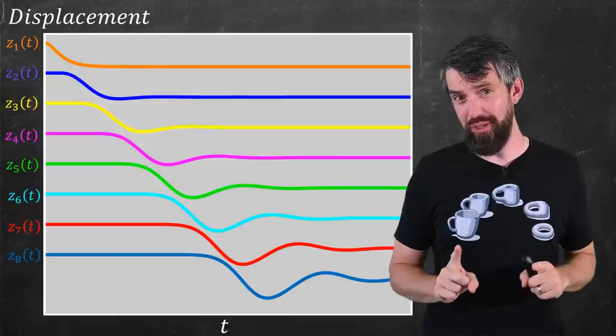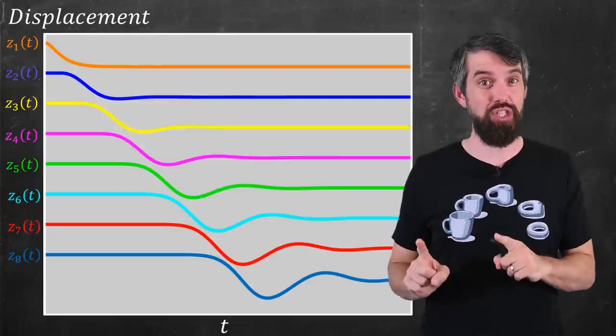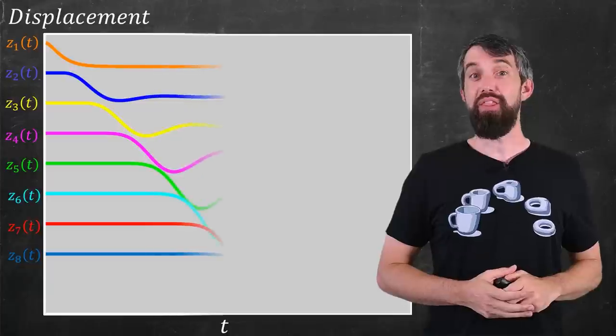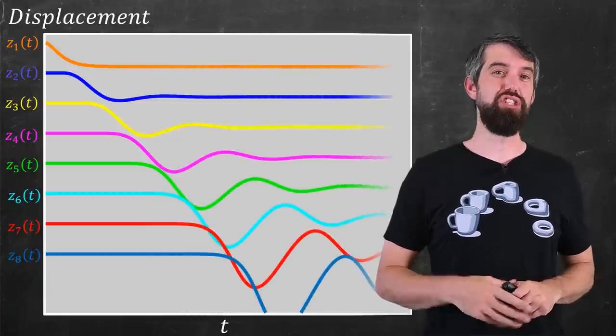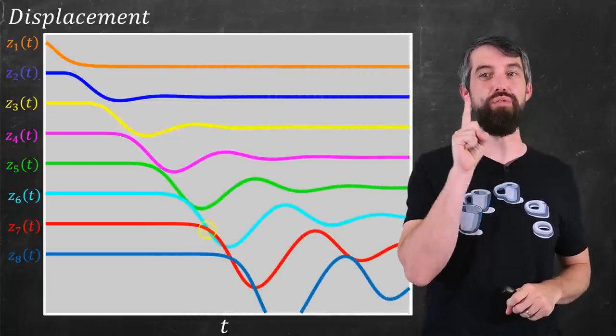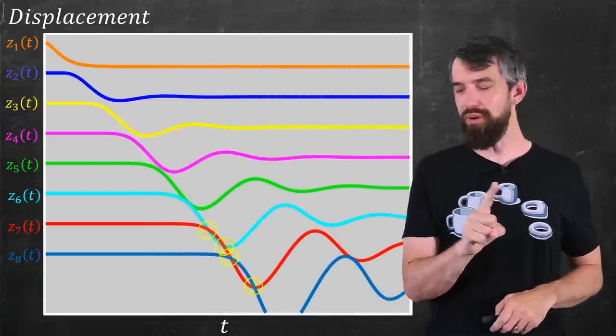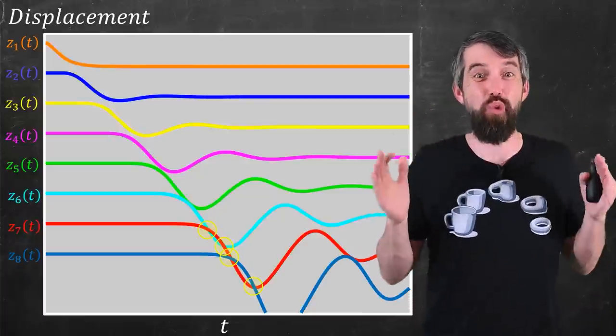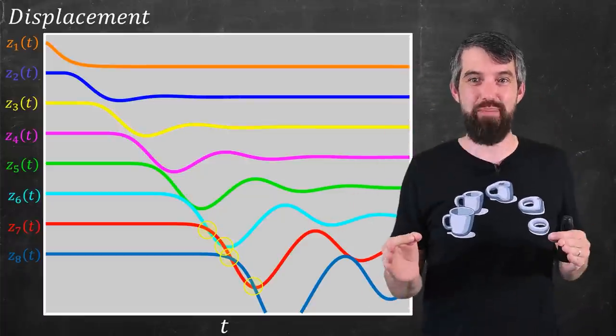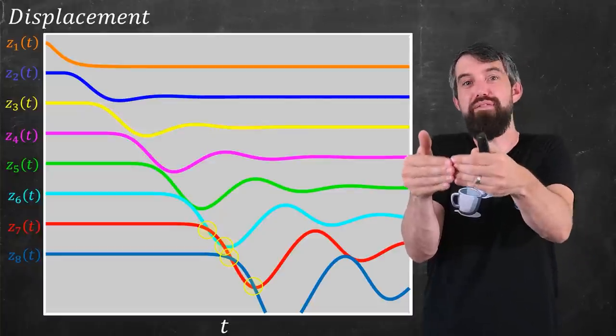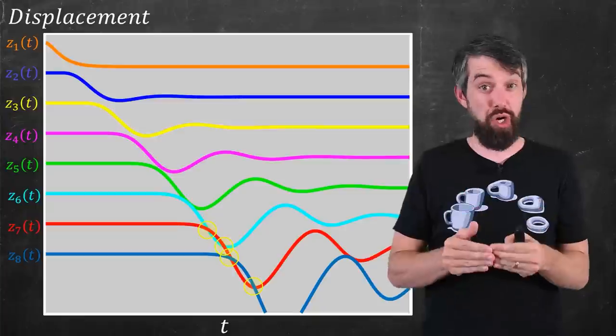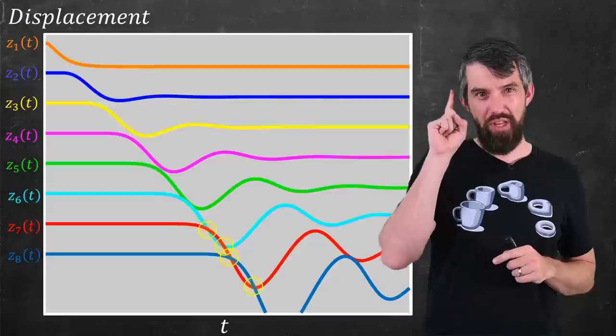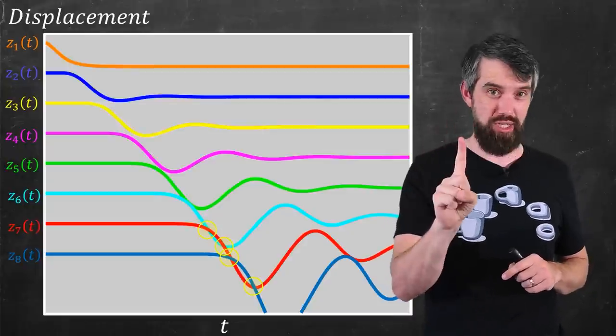What's really crucial is what that τ was, that reaction time, that delay factor. Let me show you a different version. This is the same model, I've just chosen a larger value for τ. And you'll notice that these lines start crossing over each other, which is equivalent to a crash happening. This is when the distance between the cars gets more than the value of d. A crash has actually occurred. That's what's indicated by these lines overlapping. So when you just increase the reaction time, crashes become more likely because you get more aggressive perturbations later on.